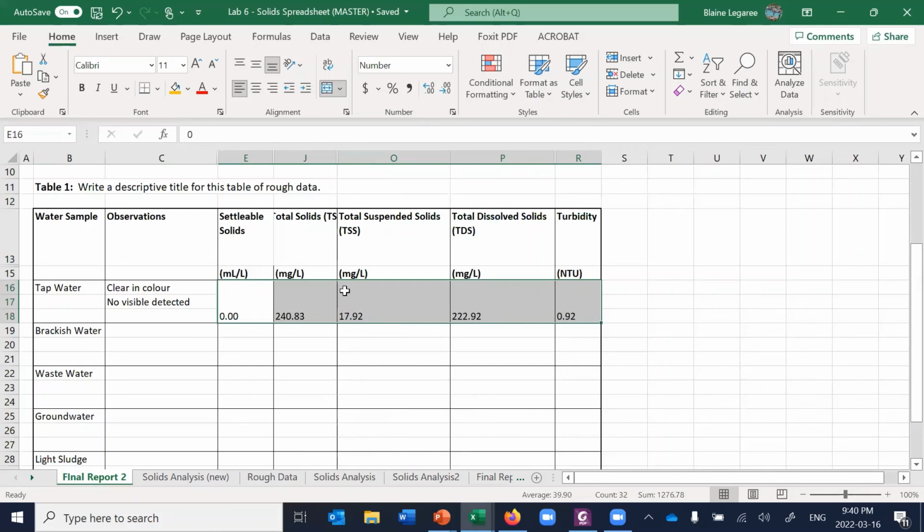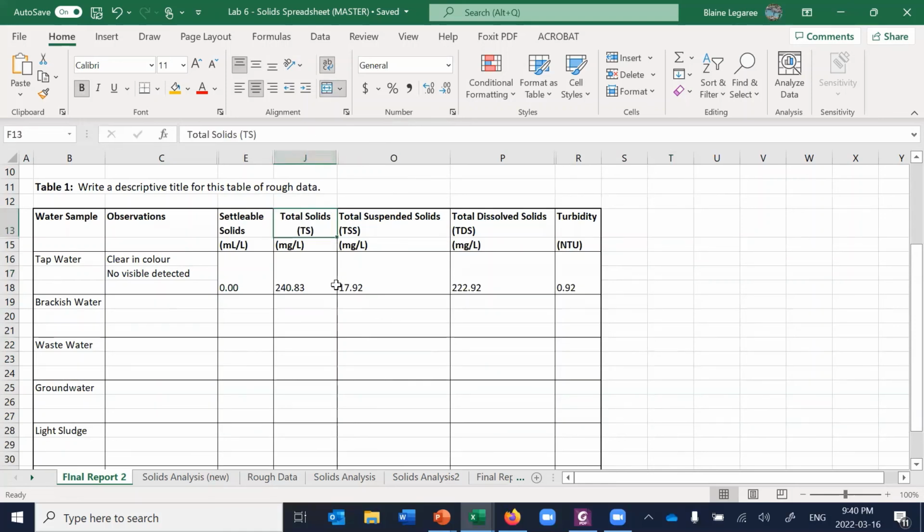Okay, what else is it saying? So I've hit all the replicates. I've got to make sure my observations are still there. It looks good. I'm looking for anything else in the instructions. Make sure you do go through the instructions and make sure you include everything. So it's telling you to add borders. So I'll show you now how to do borders. This is the time to do borders once you have everything where you want them to be.